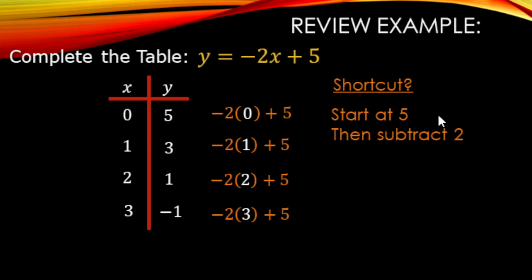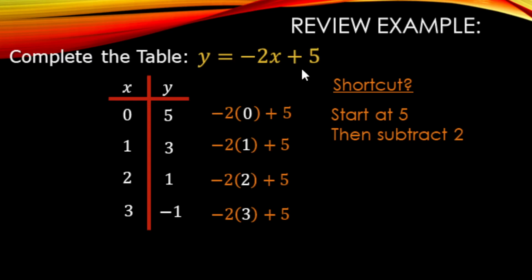So that's the shortcut, because in this video, we're actually going to be going backwards. We're going to have the t-chart or the table, and we're going to be writing the equation from the table. So we'll be working backwards. With this here, if this was a word problem, we would say the rate is negative 2 and the start amount is a 5. And sometimes you can write this in reverse order, say 5 minus 2x if you want, and we'll get to that on the next page. But that is a way of looking at it.